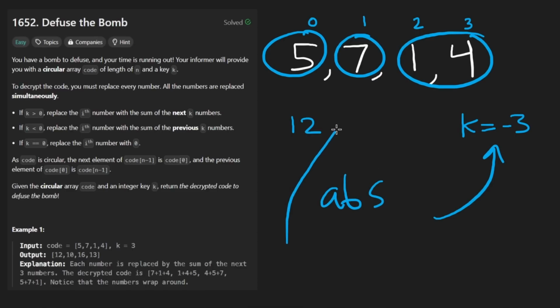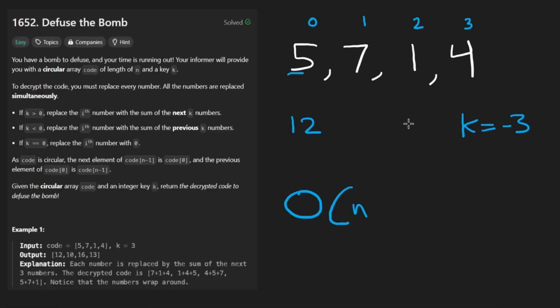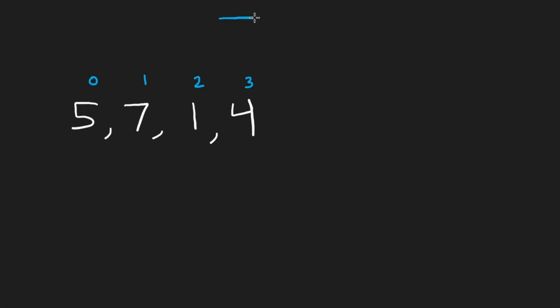So this sort of very brute force approach that I'm showing you, clearly the time complexity is going to be O of n because we have to fill in every single value. And to fill in a particular value, we have to iterate, let's say, k times for that window. And so this brute force solution is going to be n times k. I think it's worth coding up this solution, so I'll quickly do that. But before I do, let me show you that trick that I promised. So the trick here is actually very simple. Once you know it, it's going to make your life so much easier.